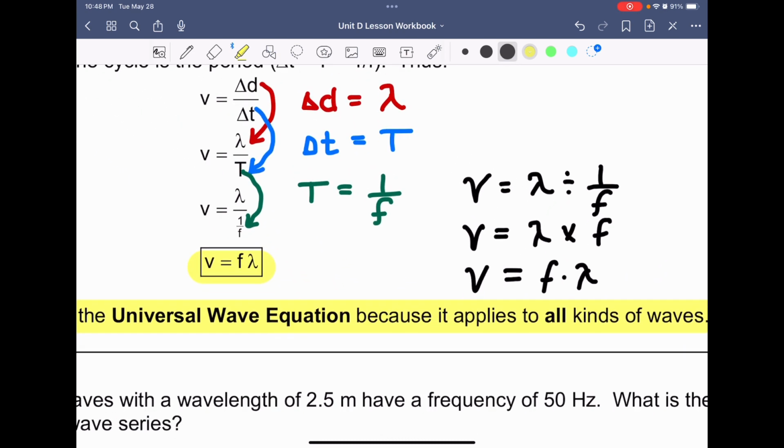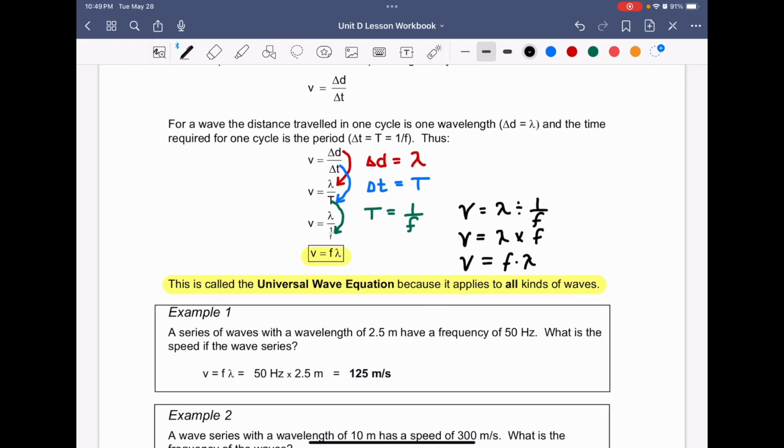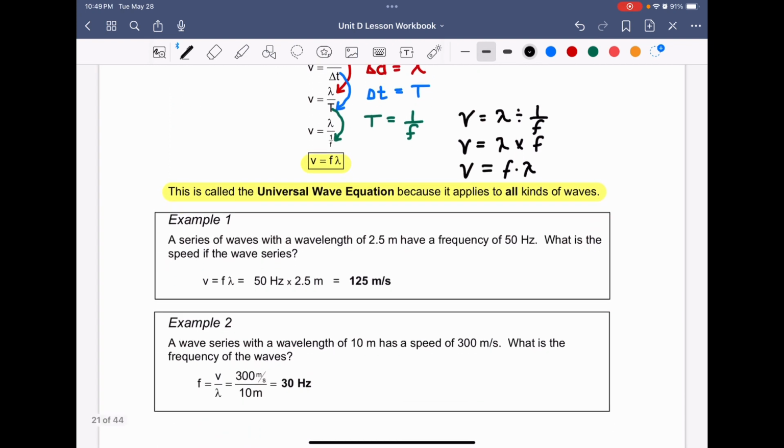So if you're given something like speed and wavelength, you can determine frequency, you can determine period even. Let's say you were given frequency and speed, but not wavelength, you could determine wavelength. And lastly, if you were given frequency and wavelength, you can determine the speed of the wave, which is really nice. There's a couple examples below here that go through that math, but realistically, there's not going to be much that trips you up here. The only thing they could do that maybe would trip you up is maybe they give you period instead of frequency. Maybe they give you kilometers per hour instead of meters per second. And then maybe they give you something like centimeters instead of meters here. So they could play around with the units, but that's the only thing they could really do to trip you up in these cases.